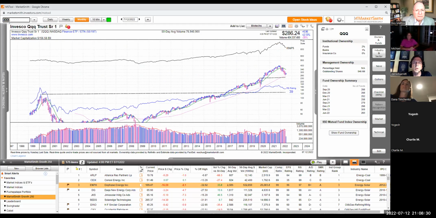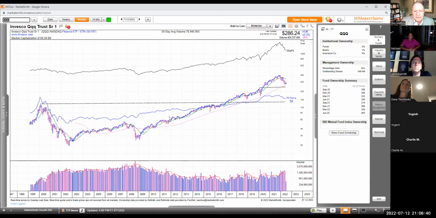But I think, why not? I think you can make the case. The Qs went up for 13 straight years. Google is still a great company, but the numbers are softening and declining. Apple has no growth to speak of, but this is what happened in the Qs. When the Qs peaked in 2000, it took you 16 years to get even.